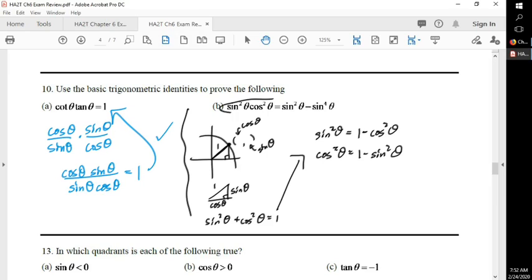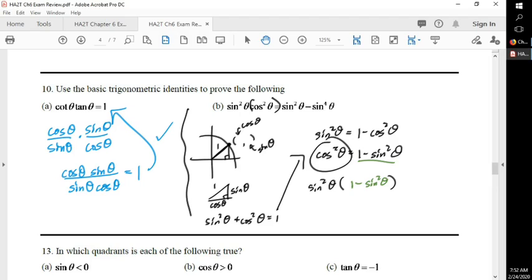Now, looking at this, I'm seeing that there's a cosine squared over here, but there's none over here. So my first move would be to get rid of this cosine squared theta. If I was using a Pythagorean identity, what does cosine squared theta equal? I'm going to take out this cosine squared theta and put in this stuff right here, in a different color so it'll pop for you. So I have sine squared theta, and in there I'm going to put 1 minus sine squared theta. That is the same as cosine squared theta.